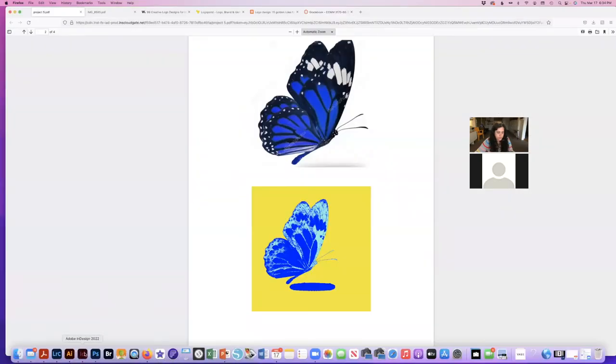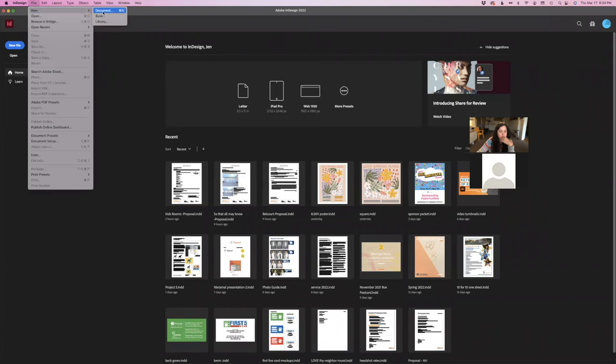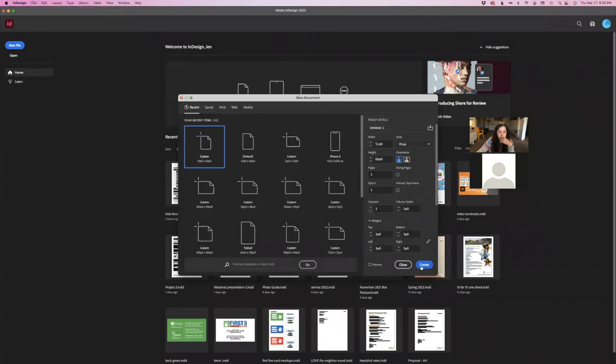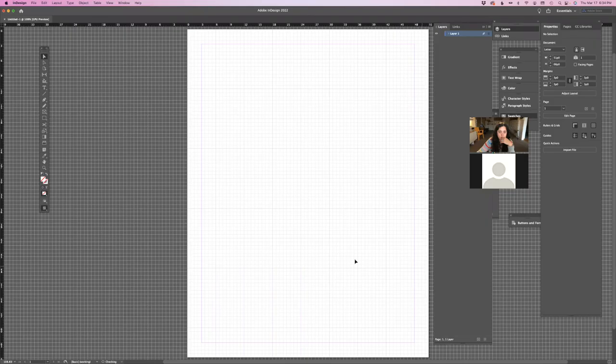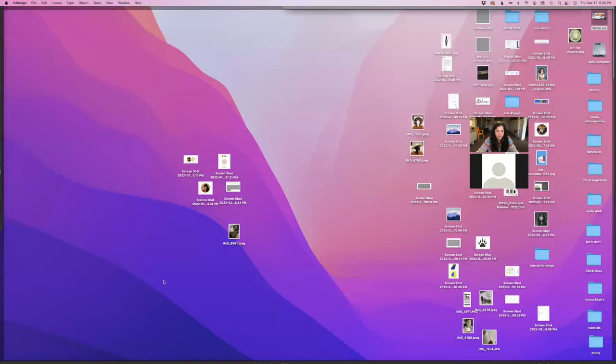I thought, am I supposed to start out with a photo and make it smaller from the beginning before I do all of my design work on it? And then I thought, oh crap, I have to start all over again. So InDesign will let you scale and size anything you want on this page.